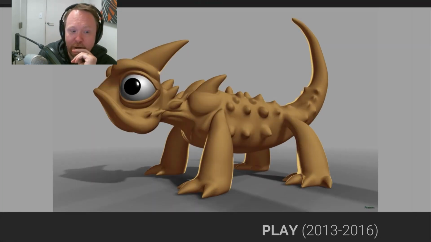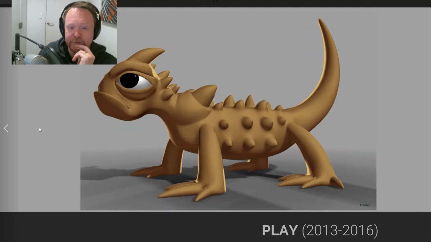Like, I really didn't want to do a lot. I am going to come back to him and finish him off in the same sort of quality level as Rhino at some stage, I've always told myself. But you can see the difference in the appeal of the character there.